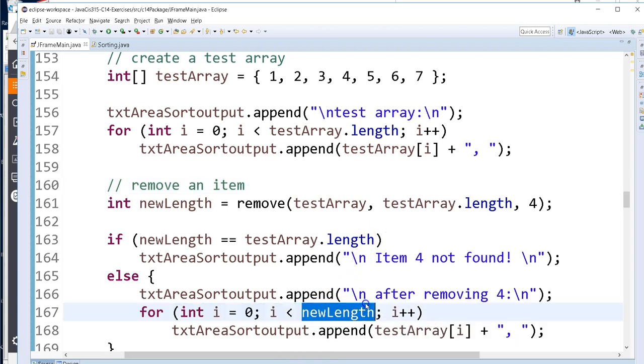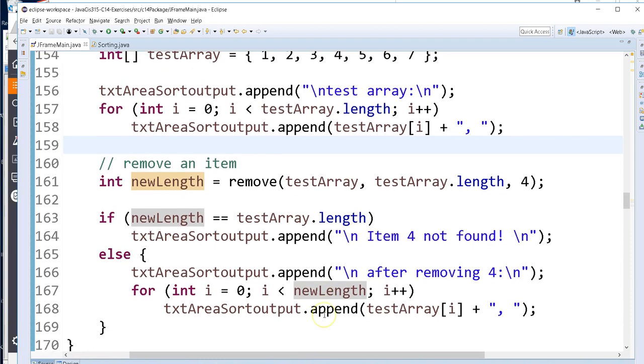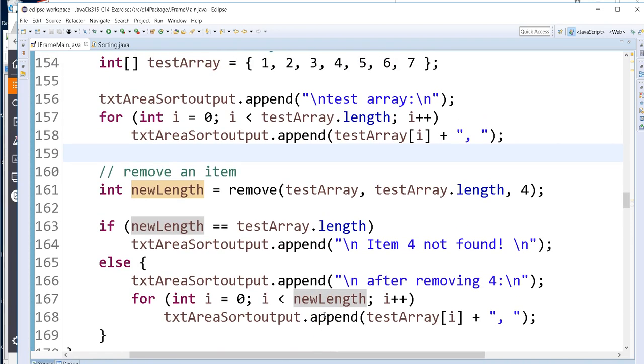Notice this loop here, I'm going to the new length of the array that got returned to me. As malloc likes to use arrays, keeping a separate number of how many valid elements are actually being used in the array. If I were writing this code, I would simply recreate an array of a new length. But that does take a lot of extra memory, and that's why most people, after using arrays like this, go to ArrayList. ArrayList code actually handles all that allocation for you.